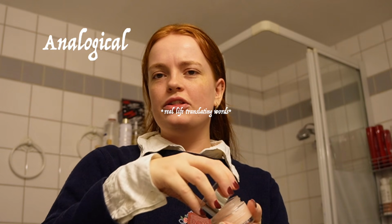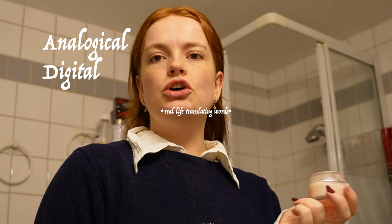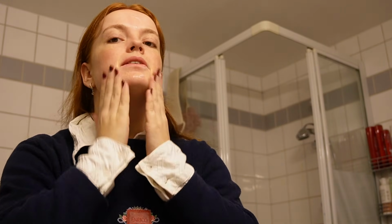Tomorrow I'm having an exam for analogical and digital techniques, which is kind of like the drawing part of the course. I, for the first time, opened Illustrator on Friday. So I've been trying to use that to create the pieces.